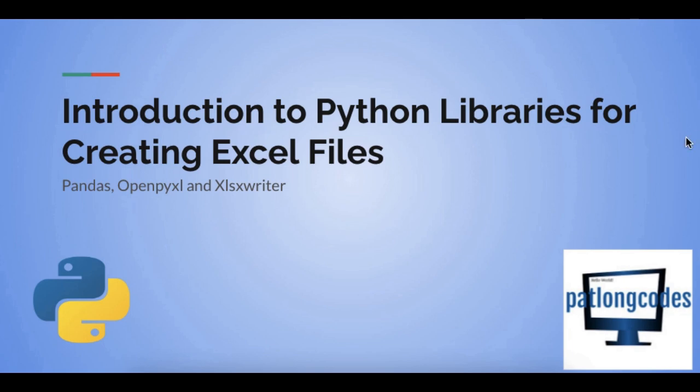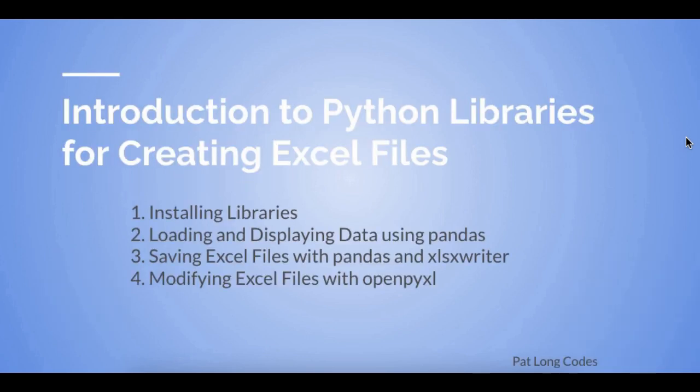Pandas is much more widely used, so the documentation should be quite familiar. We'll first be looking at installing these libraries if necessary. I'll be working in Google Colab. We'll load and display some data using Pandas, and then save Excel files with Pandas and XlsxWriter. And then finally, we'll look at modifying an existing Excel file with the Openpyxl library, and how it's different, particularly from XlsxWriter in that regard.